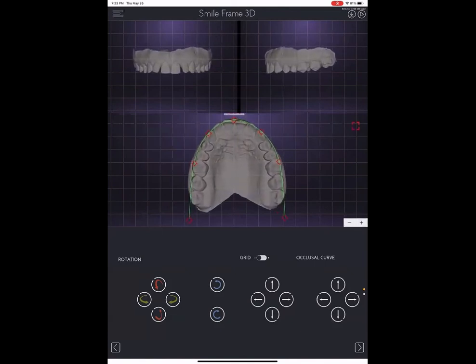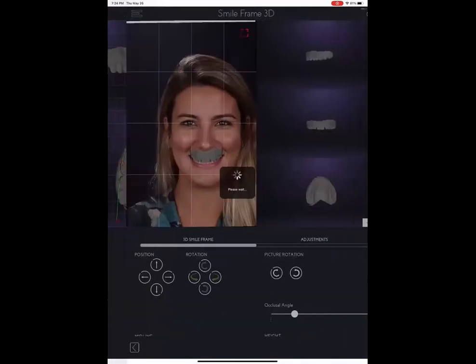You should place this green line at the buccal surface of the posterior teeth and at the incisal edge position of the anterior teeth. That will define the arch of the patient's future smile. Once you did that, you tap next.